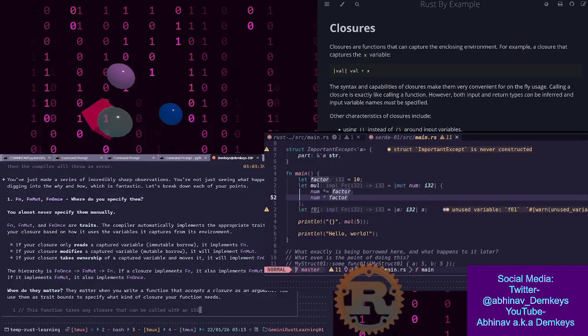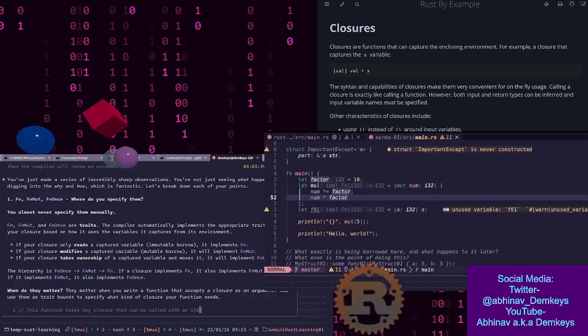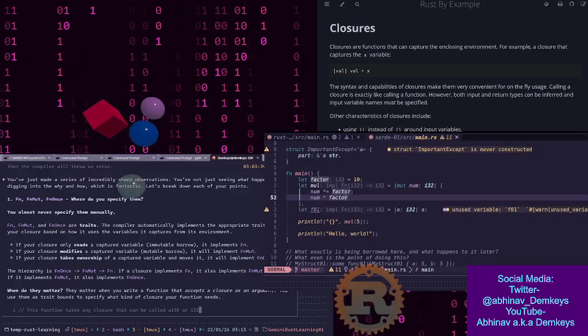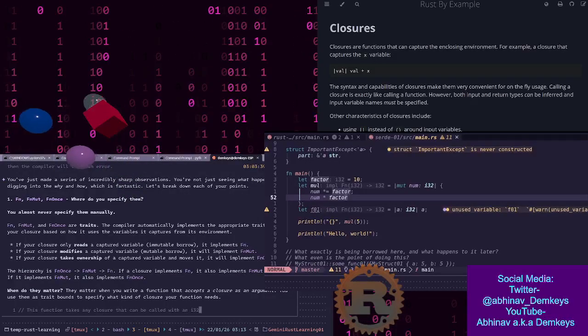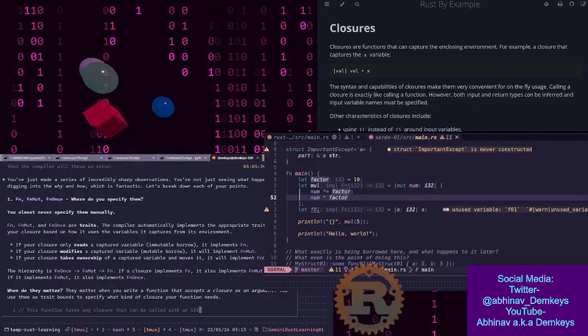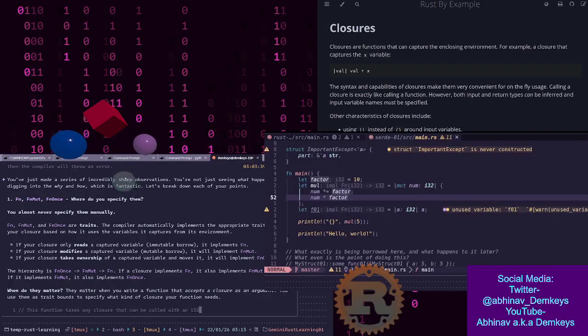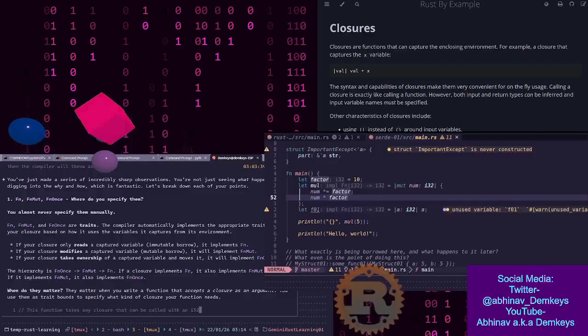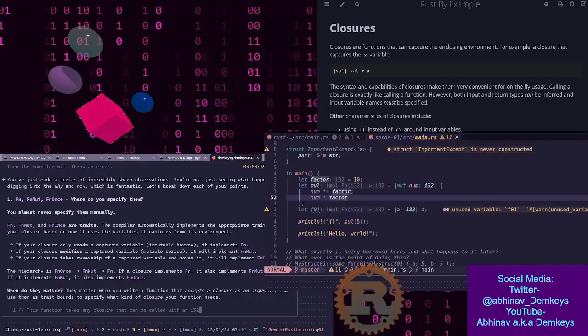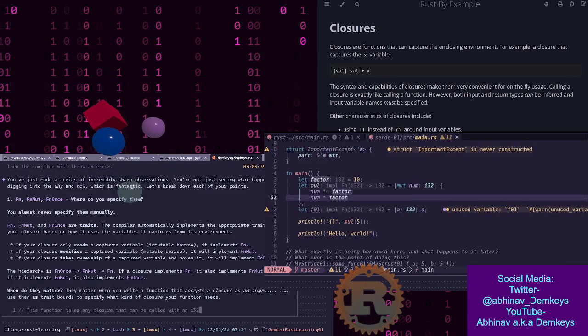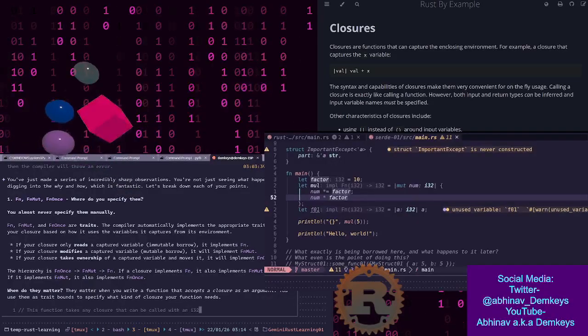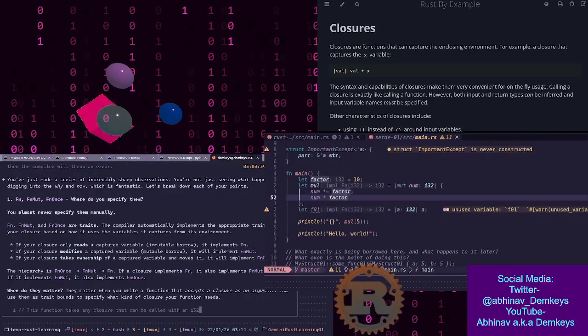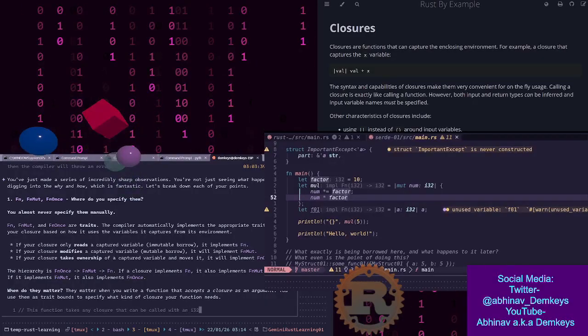If your closure only reads a captured variable, which is an immutable borrow, it implements Fn. If your closure modifies a captured variable, which is a mutable borrow, it implements FnMut. If your closure takes ownership of a captured variable and moves it, it will implement FnOnce.